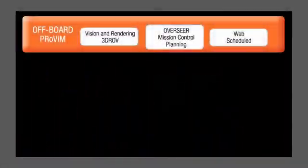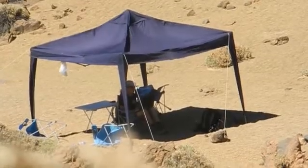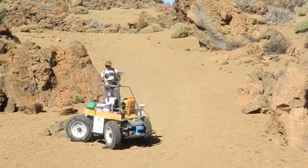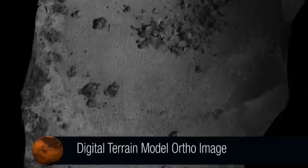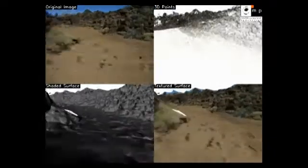Software components delivered by four different project partners were integrated to form the onboard processing system Provis-C. Testing and modifying individual components and their software interfaces took most of the trial time. During the trial it was sometimes necessary to avoid hazardous situations by stopping the rover manually. To verify the navigated path and the generated 3D data of the work area, an overview digital terrain model with geo-referenced coordinates was generated. More than 80 GPS-measured white landmarks were placed in the terrain, creating a photogrammetric network along the rover's planned route.